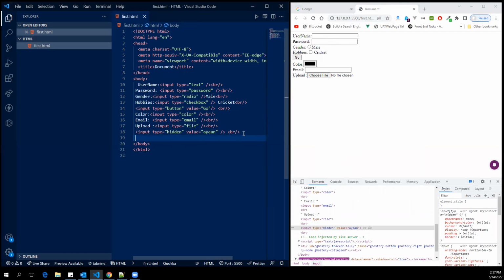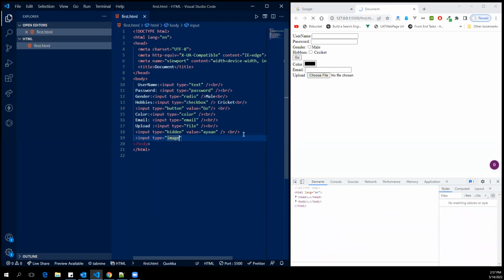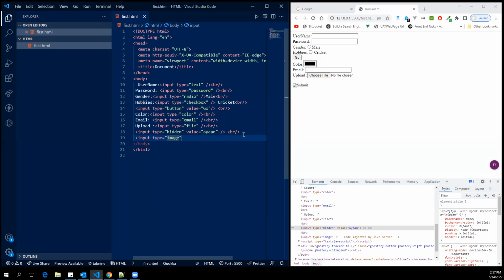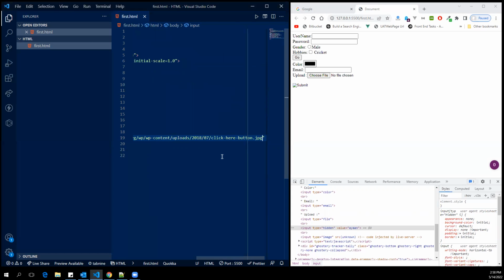Very good. I want to use a button as an image. Then you can go to input type equal to image. Now I want to use button as an image, that scenario you can use that one. Type equal to image, src equal to, you can pass your image URL here.